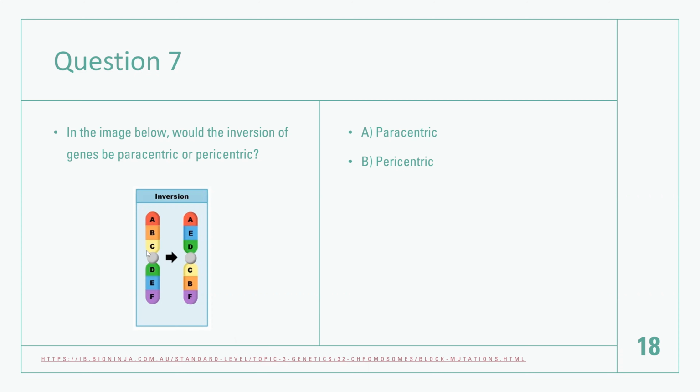In this case, we have a pericentric inversion, which means the genes that are switched do include the centromere in the middle. And you can see that because the B took a pretty much 180 around the chromosome, same with the C, and the D took a 180 to come to the top half, and the E took a 180 to the top half. If, let's say, the genes rotate around the chromosome, think of it like a fan. If they rotate around the centromere, then it's pericentric. If they rotate individually on one side of the centromere, then it's paracentric. Does that make more sense?